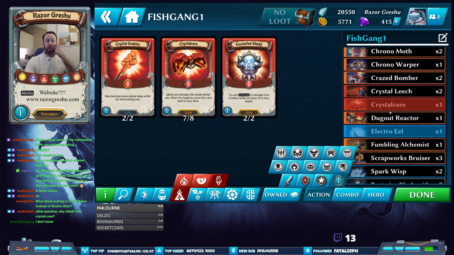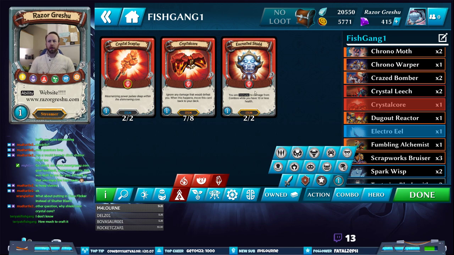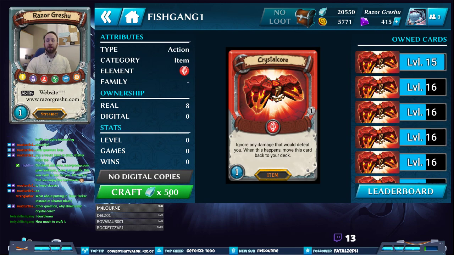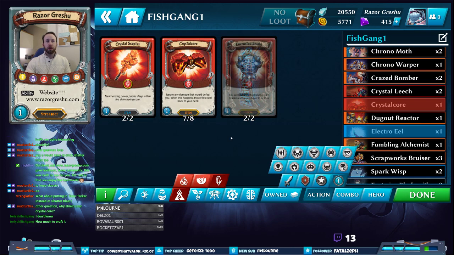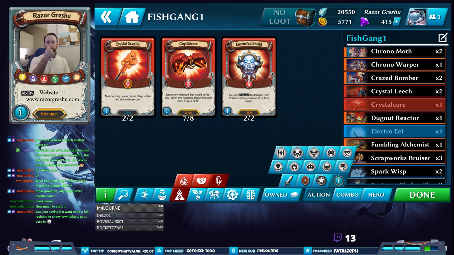You don't know? That's fine. My guess is, seeing as how Crystal Core can only be bought, how much to craft? Yeah, exactly, right? 500. So it's actually not that bad. It's about as much as the Encrusted Shield was to craft if you had to craft it. And in my opinion, Tarek and Fishgang, Crystal Core is right next to Tome up on the best and most used item in the game.